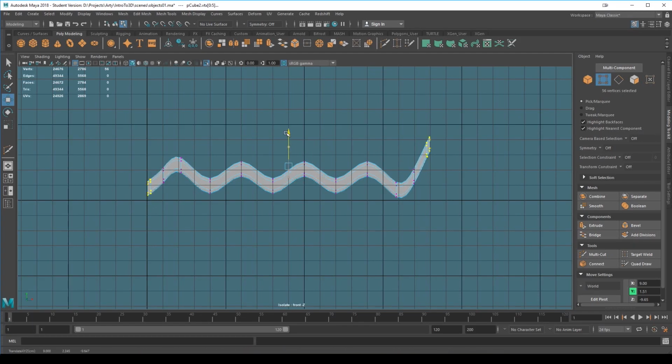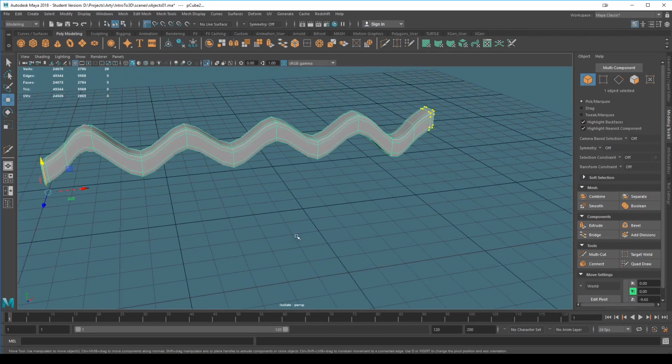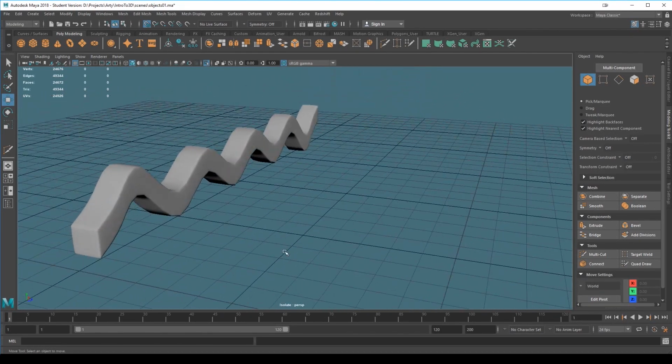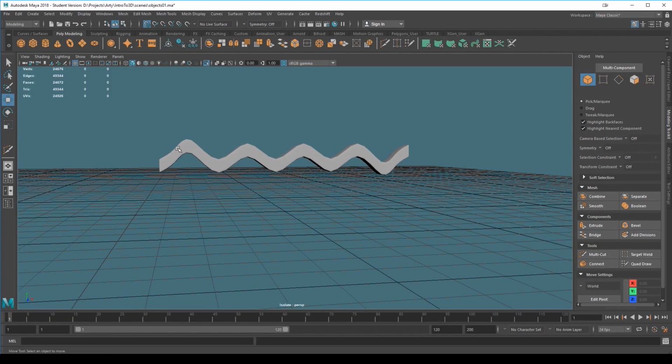Of course, if I drag them both up, this will go in the right way, but this won't. What I'll do is just drag select these ones and turn snapping back on and just snap it up 1. Grab this one and snap it down 1. And so with this smooth preview, we can see that's coming together a bit better. It is forming a little bit of an upwards.